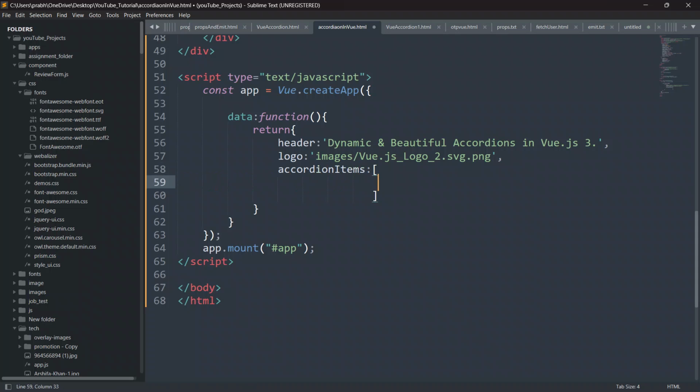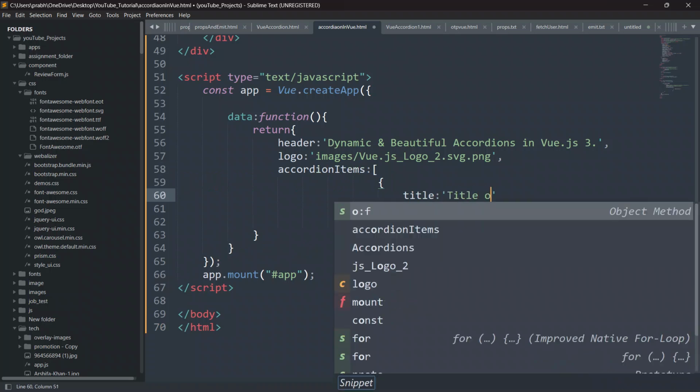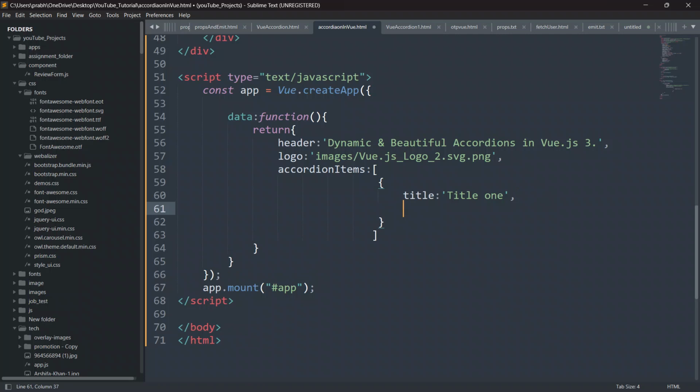So just give open and closing braces. Just give the title, as of now just give the title as anything. So I'll say title, title 1, and put a comma here, and I'll give content, just give anything as content.